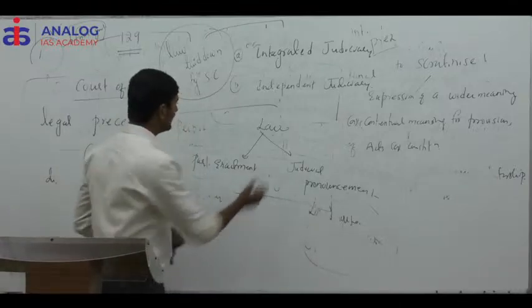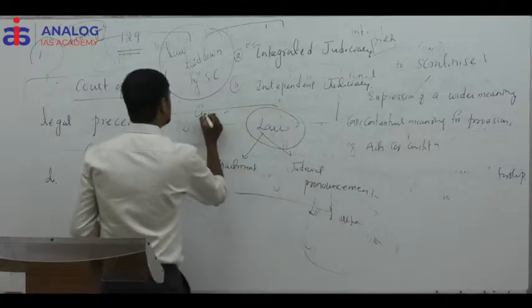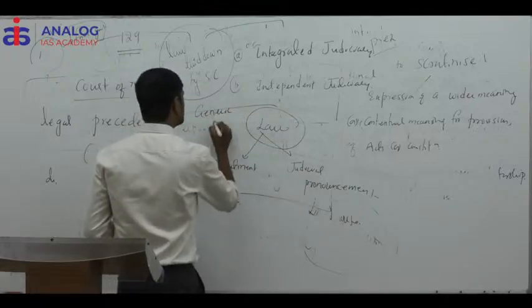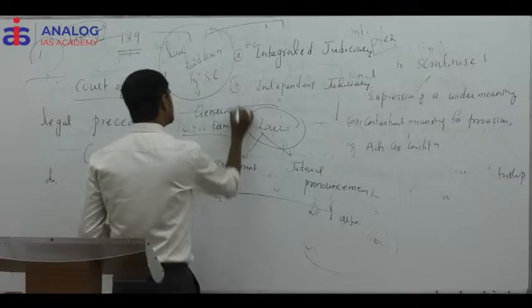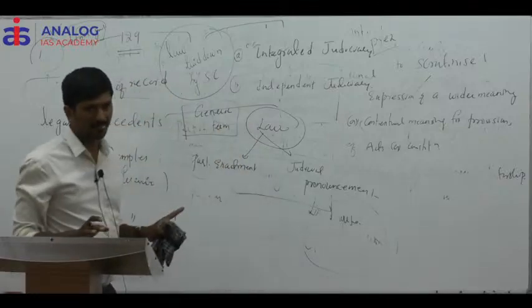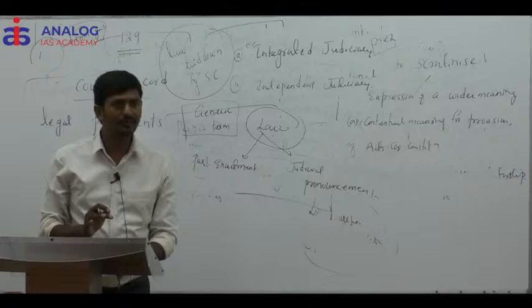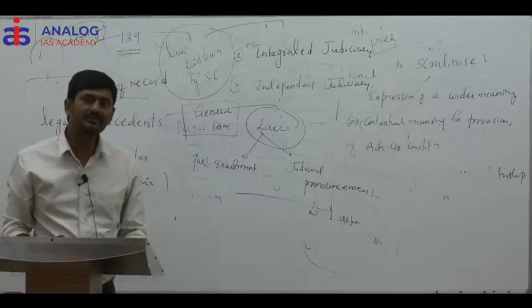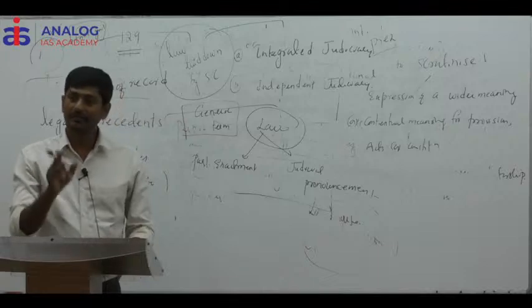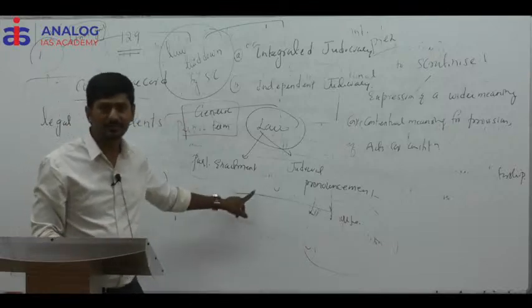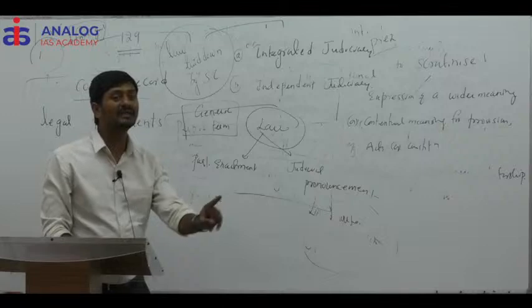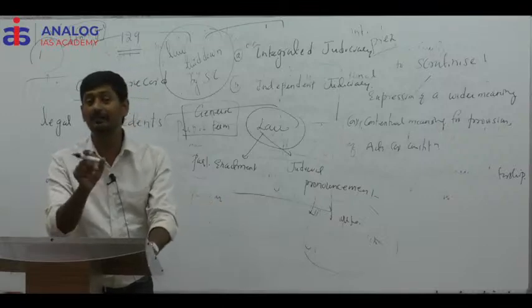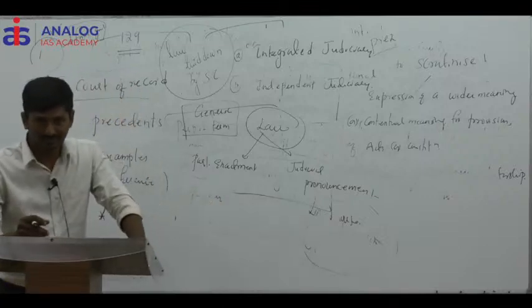So that's why we can say the term law is a generic term. Generic term means which is used for general usage. Why must the Supreme Court judgments be called law? Because if you don't follow the judgments of the Supreme Court, then you will be made answerable to the court in the form of contempt of court. Are you able to understand?